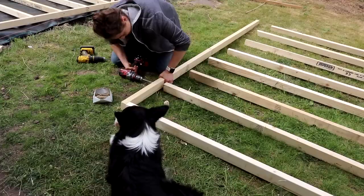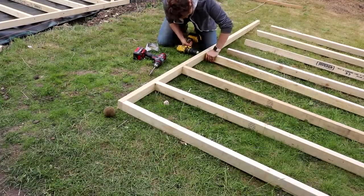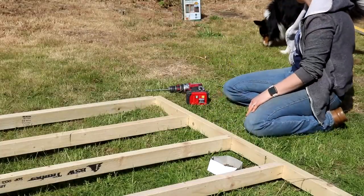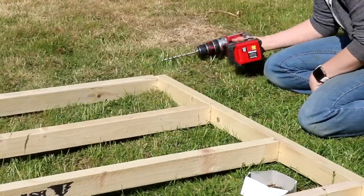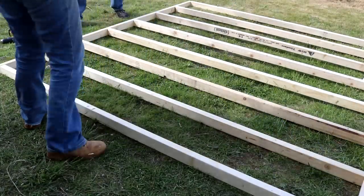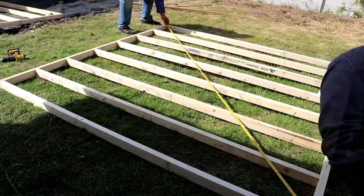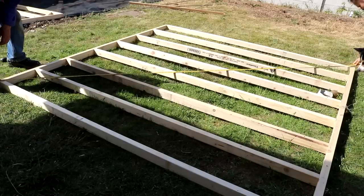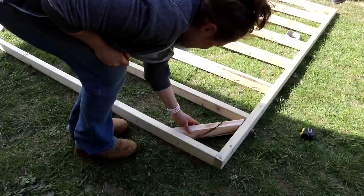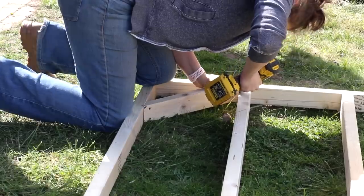If you want to see me talk more in depth about some of these, I'll leave a link to the shed video I did last autumn. When it comes to sheds, my dad always makes the base first, then works his way up. I'm making it using structural timber with spars evenly spaced out about 30 to 40 centimetres apart. My quality inspector also made sure I wasn't slacking. Then to make sure it's square, me and my dad checked the measurements diagonally to make sure they matched. You'll find the side where the longest measurement needs tapping with a hammer or kicking to shorten it so they're all equal. Then I was asked to cut some braces with 45 degree mitre cuts — the length doesn't matter — and I pre-drilled and screwed those to each corner to ensure it stayed square.